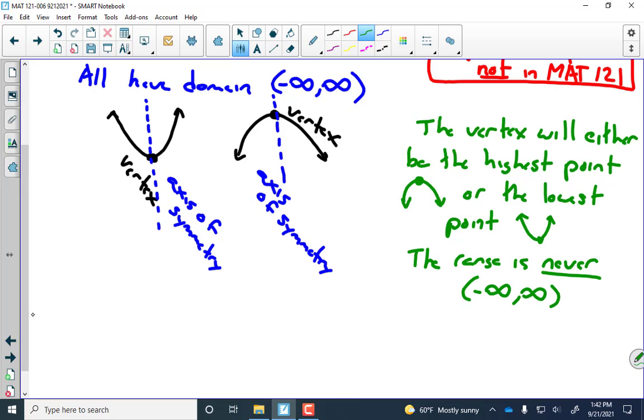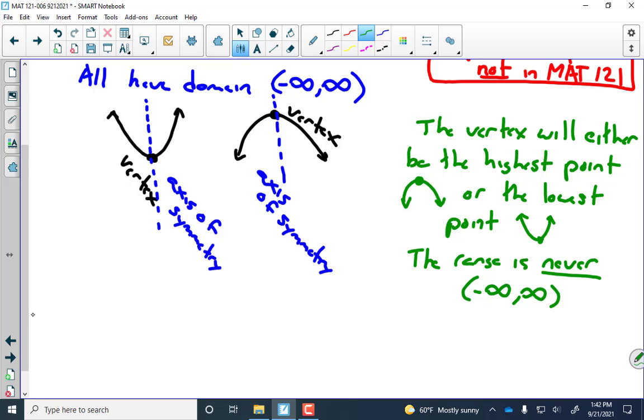Whenever you draw a parabola, everyone, every parabola has a vertex. Every parabola has a vertex on it. And the vertex is either the lowest point or the highest point. So a parabola cannot go both up and down forever. It has to stop somewhere. Yes, this one right here that opens up goes up forever. This one that opens down goes down forever. They don't do both.